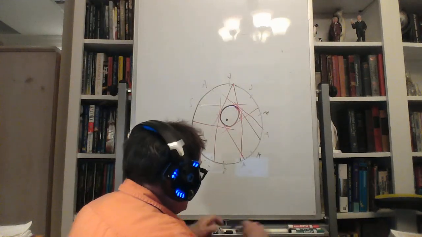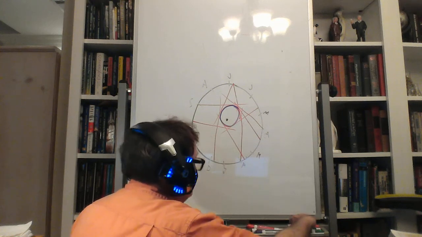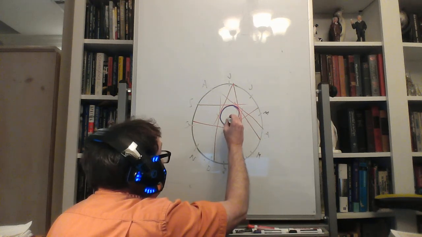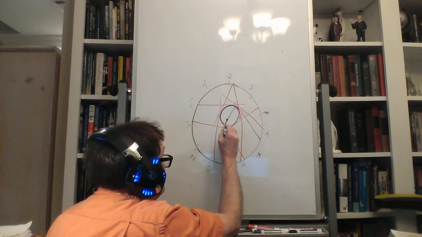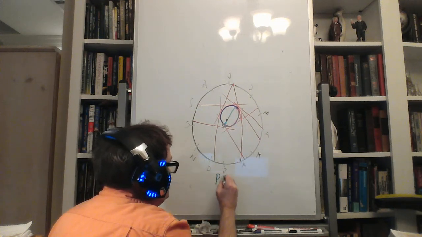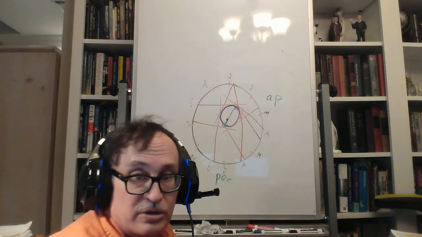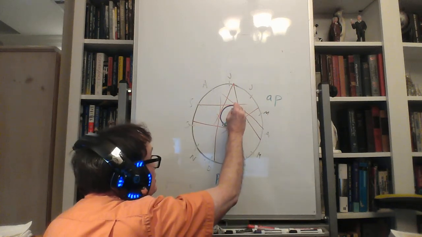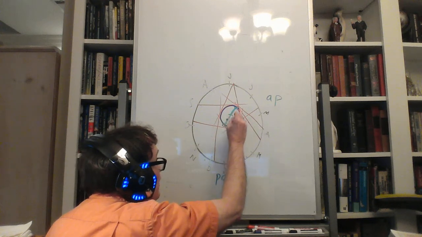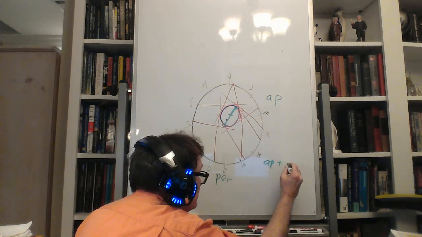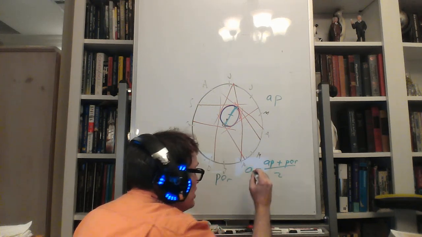Now, once you have that oval, you can figure out the closest spot to the sun and the farthest spot to the sun. The closest distance there, that's the perihelion. The farthest is the aphelion. If you take the entire distance across and divide by 2, that's going to be perihelion plus aphelion over 2. That is the semi-major axis.